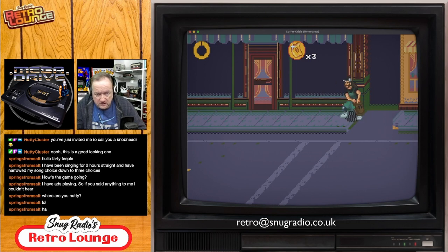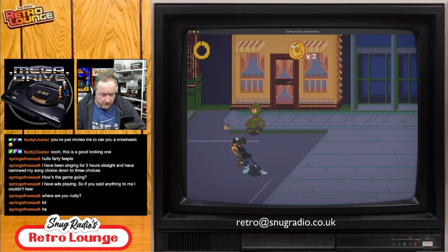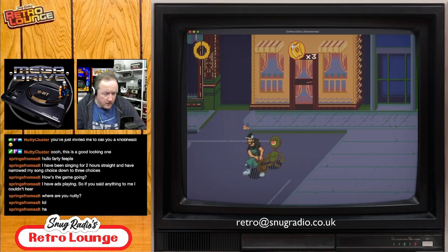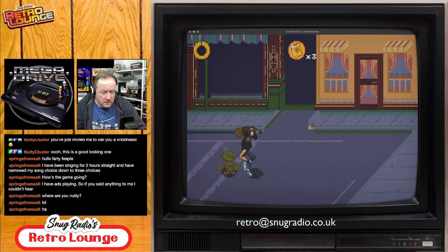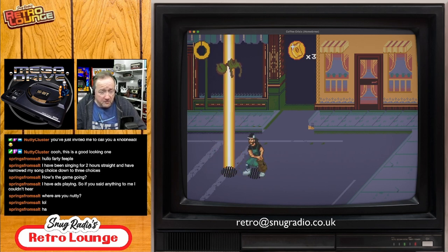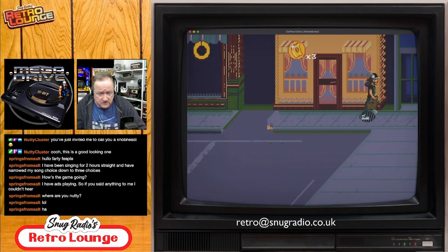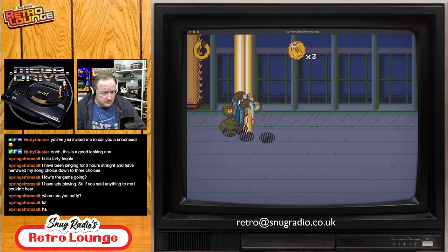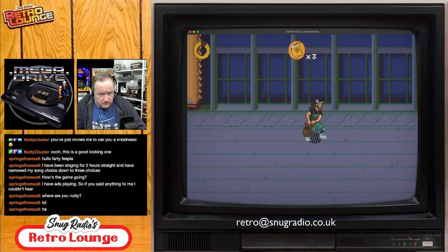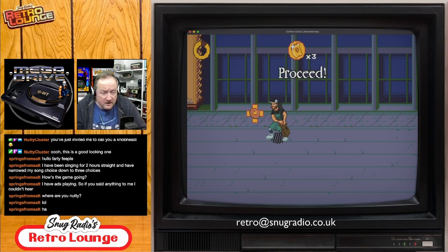Come on. Ooh. What's that? Do I get more beans? No. So we carry on going. I have jump and I have swipe with bag, which doesn't fill me with confidence. Donut.